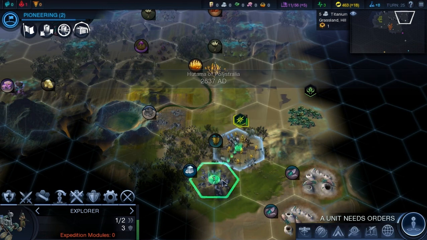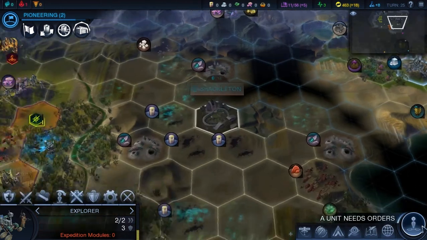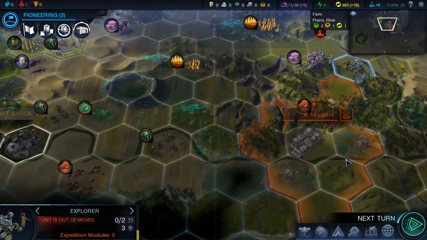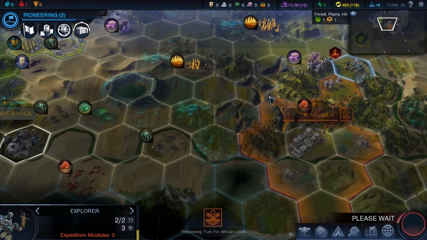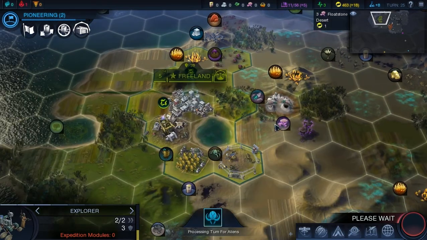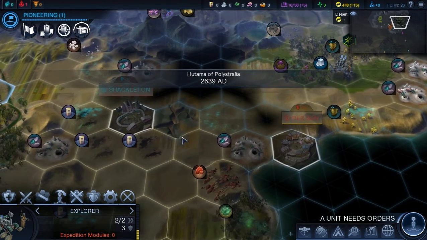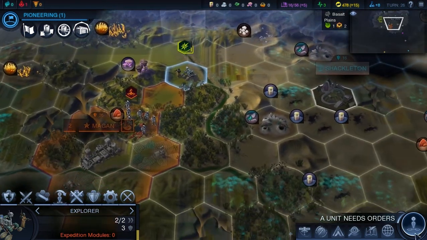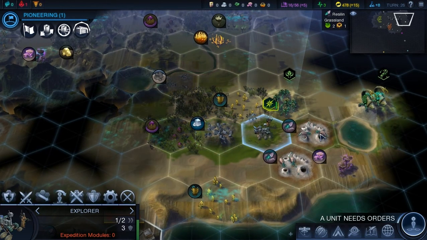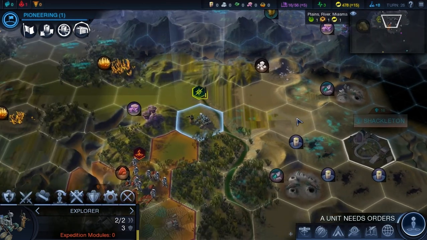Continue moving right along. Try to get around this African Union faster. Another station down there. And continue moving right along.